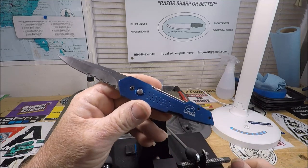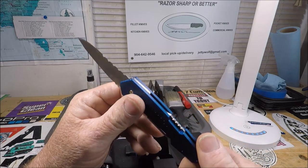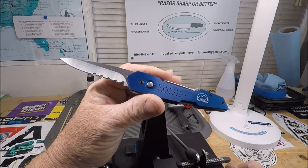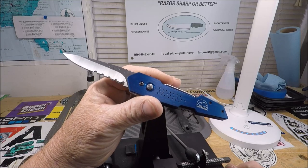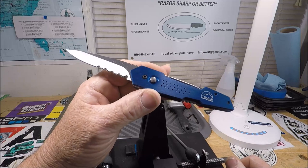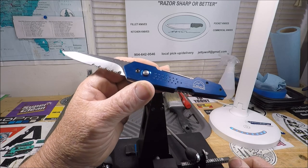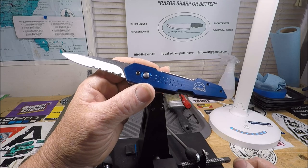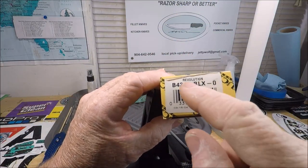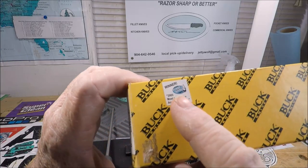The handles are aluminum. These all came in blue, green, purple, orange, and gray, and were produced at the California El Cajon Buck factory back in those days. So it's kind of neat — it's probably getting into the collector item type thing. That's the reason why I have one. I don't like beat-up junk, so I tried to find an absolutely pristine Whittaker design with Buck, and I ran across this thing straight out of the box. And here is the actual box.